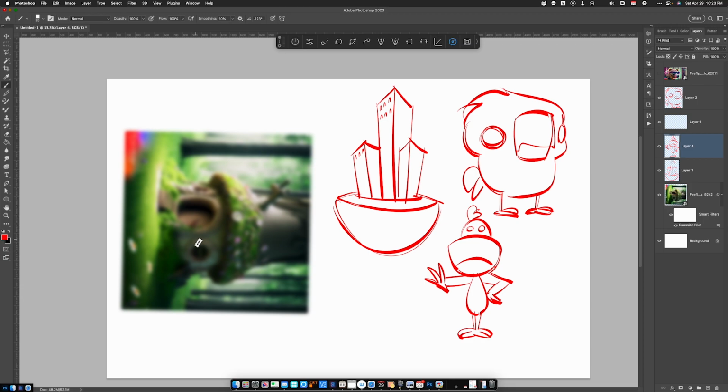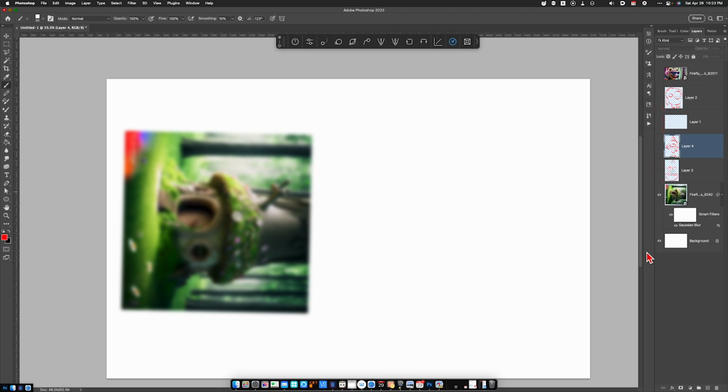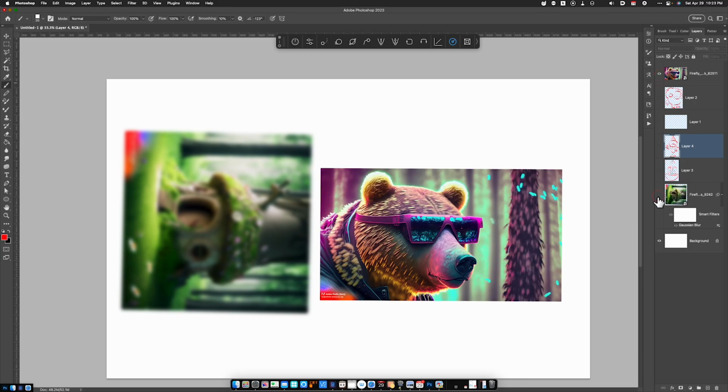I'm using portions of the art so that I'm not completely appropriating this and making something that looks like a derivative work. I'm simply looking at shapes. And you can do this with photos, or you can do this with ethically harvested AI. So let's take a look at another example here.